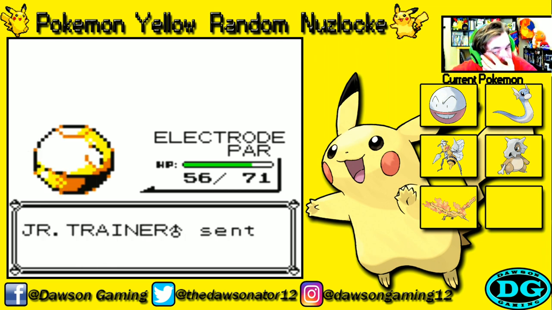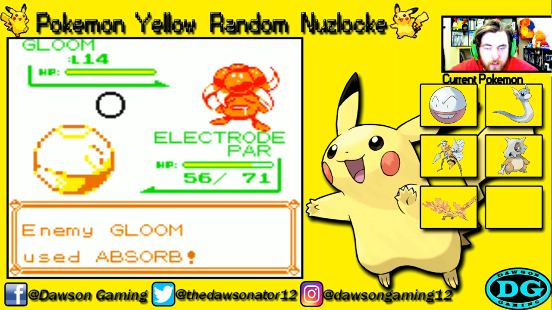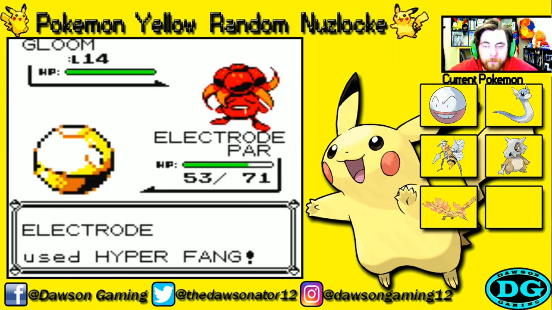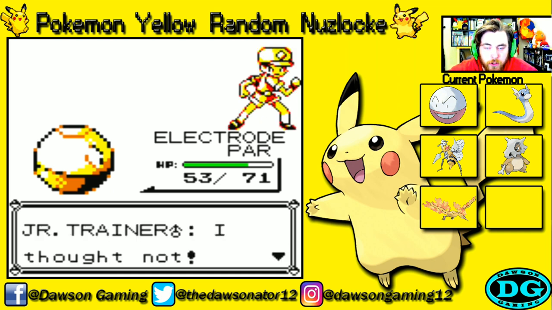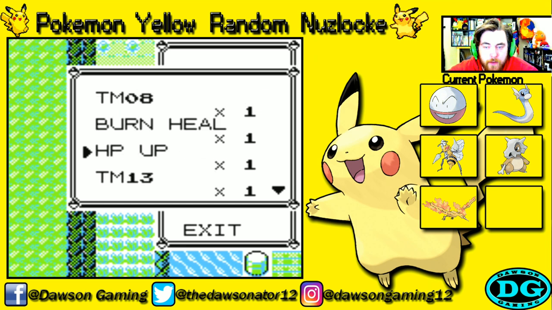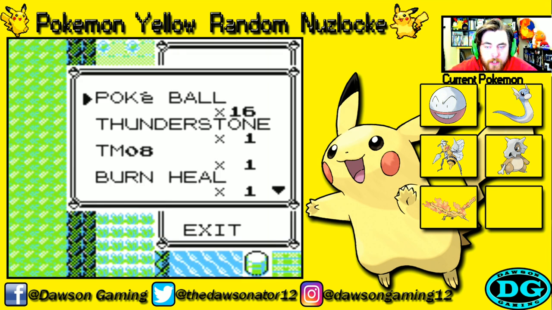Gloom. A Vileplume and a Gloom. What are the odds? Probably didn't need to, but okay. That should be gone too. Lovely. I am going to use my HP Up. I didn't realize I had one. I'm going to use that on Moltres, just to make sure he's got a bit extra health.